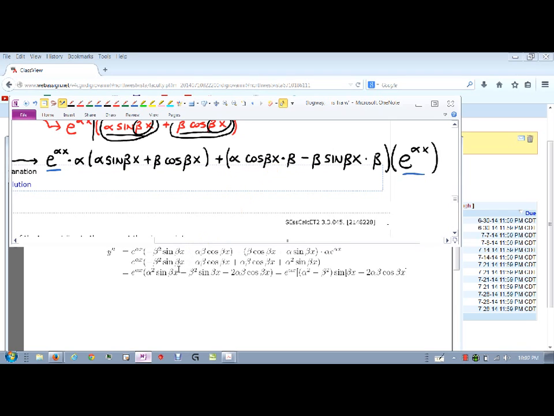And then, yeah, they pull the e to the alpha x out. And that would leave you, when you do that, with this, which is this, then plus this right here with an alpha. So take that alpha and distribute it to these two, and you get this. And some things cancel here. Oh, some of these add together. So these two go together and become two of them. That's it. All right, that's good enough. What's next?